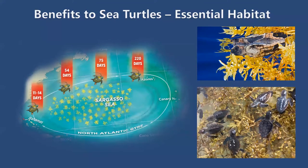And it also provides a habitat that allows them to thermoregulate. If they start getting cold, they move to the top of the sargassum, get a little bit more of that heat up top. If they start getting warm, they can tuck underneath, get into the shade. But again, the plant itself, but also the micro community, the other plants and animals that live there, provide a huge amount of food for these animals. And these hatchlings are going to ride the currents, circle the Sargasso Sea, float around in these mats for the next 10 to 15 years of their life.